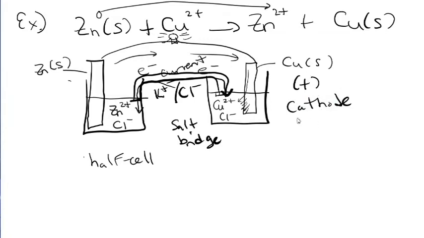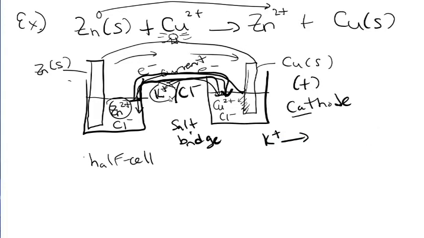And the way you can remember this is that the cations move towards the cathode. And when I mean by cations, I mean the potassium ions. So this zinc ion is going to want to move to the right side, as well as the potassium ion moving to the right side, in order to make that side more positive, to make up for the fact that the electrons are going there. So therefore these cations are moving towards the cathode, and hence that's why it's known as the cathode.